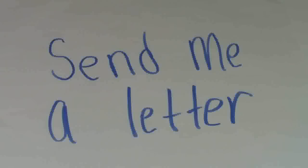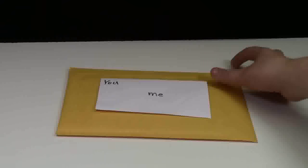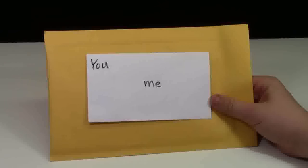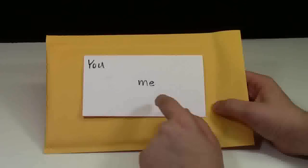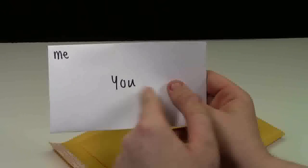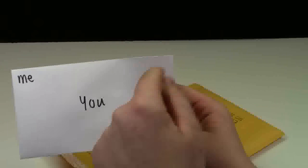Method number one would be to send me a letter. To send me a letter, it is pretty simple. You are going to take an envelope — it can be a bubble mailer or just a normal envelope. You are going to write your address on it here, and you're going to write my address on it here. For my address, please email me separately. You are going to put a stamp on it, and you are going to put another smaller envelope inside that you are going to re-address on the front to you and on the side to me, and include another stamp on it.